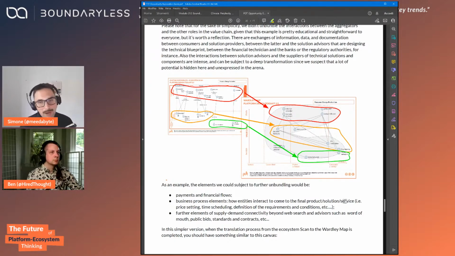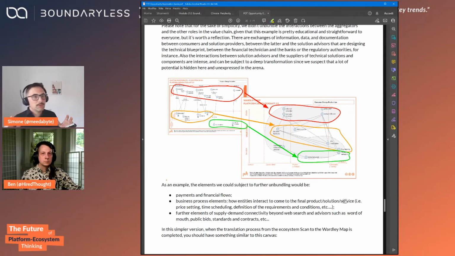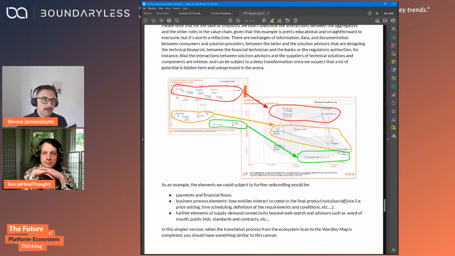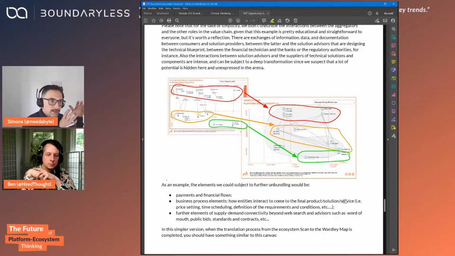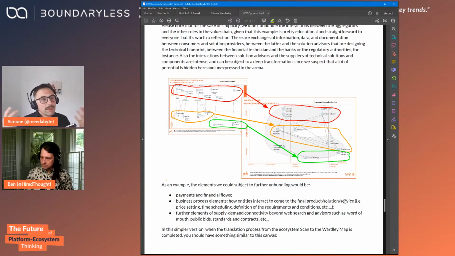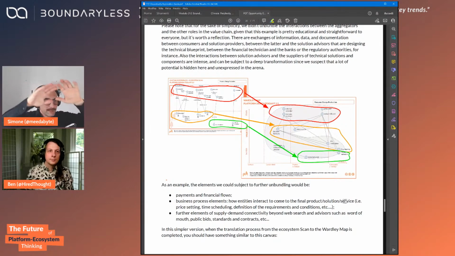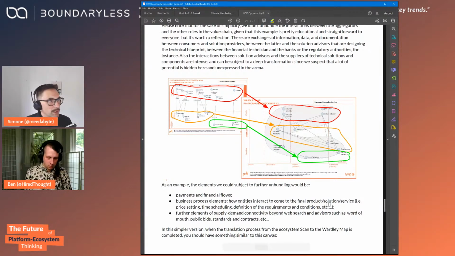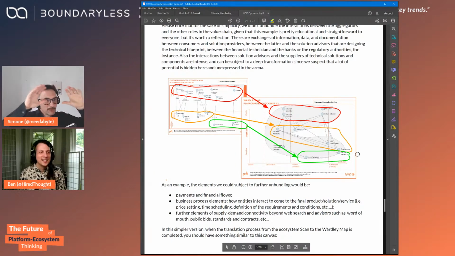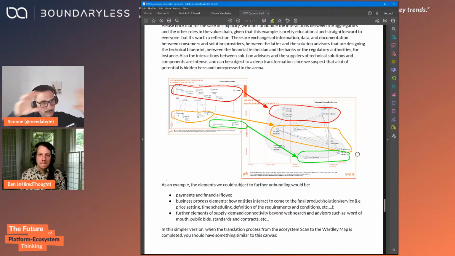Let me explain why it's tricky. Let's say that you want to do a platform strategy for the agriculture space. Agriculture is a lot of things. It's getting the planting done, it's about harvesting, it's about trade and so on. So normally you end up with many pieces. And on our blog, people will find a post explaining how we break down ecosystems into arenas and then into smaller pieces.